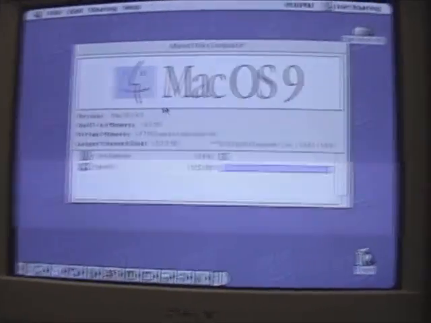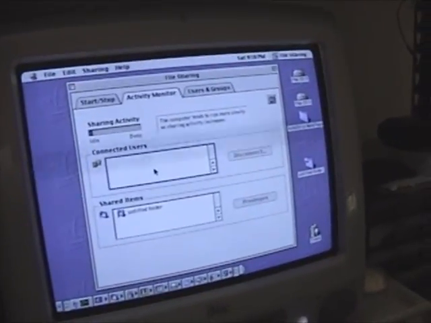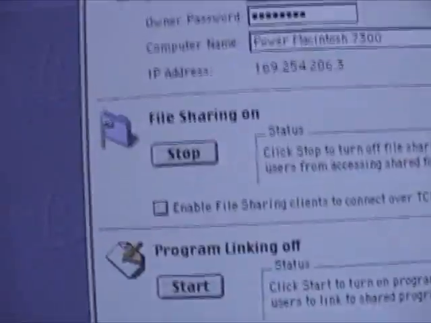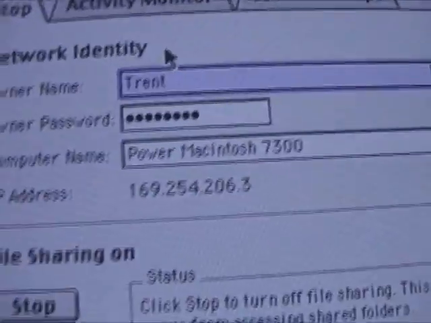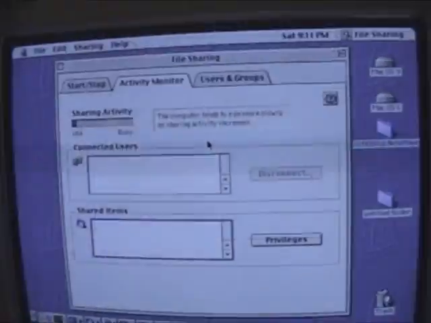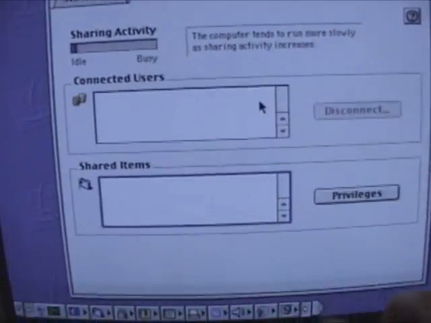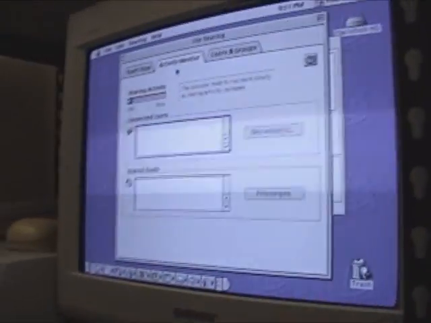Also, you can tell this has a hard drive on a 10 megabyte per second bus, and this one has a hard drive on a 100 megabyte per second bus. There, it finally opened. File sharing's off, file sharing's on, program linking is off, and this one's called Power Macintosh 7300. So once all the settings are correct, you can drag the files or folders you want to share into this part, and they will become recognized by the other computer.